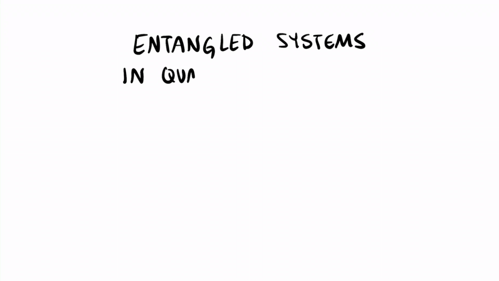We've covered many more bases in quantum mechanics now, but what have we really accomplished? Using the information we've learned in both semesters, we can consider interpretations of quantum mechanics. To do so, we'll focus on entangled systems in a variety of contexts. First, let's discuss the EPR paradox, named after Einstein, Podolsky, and Rosen.